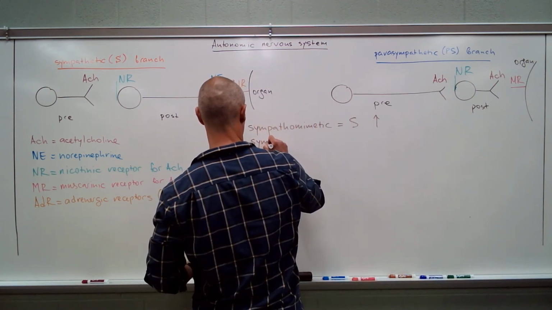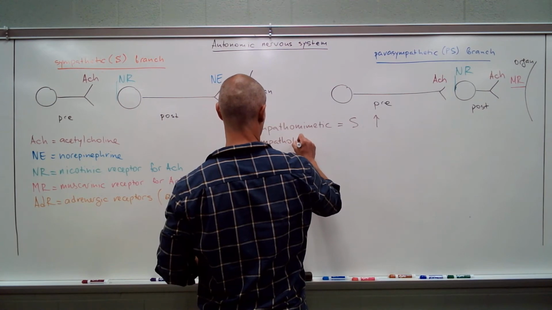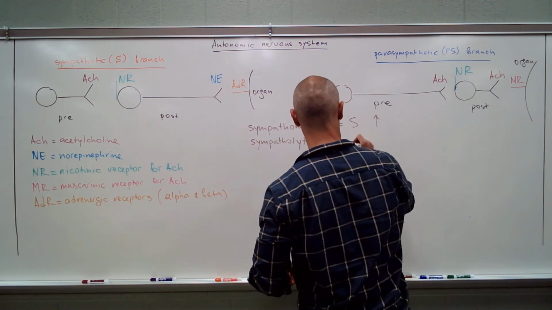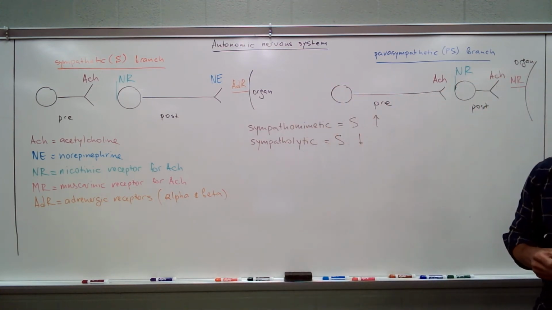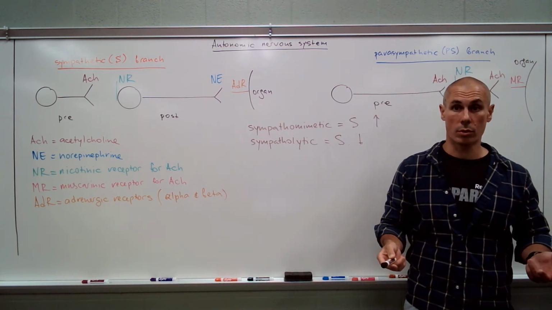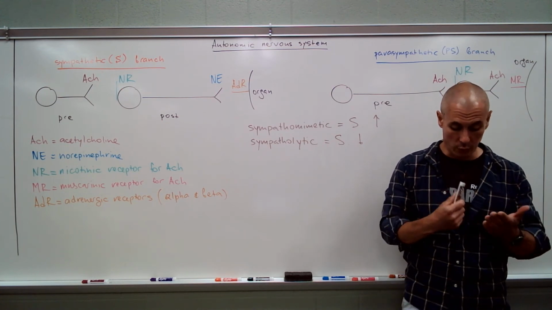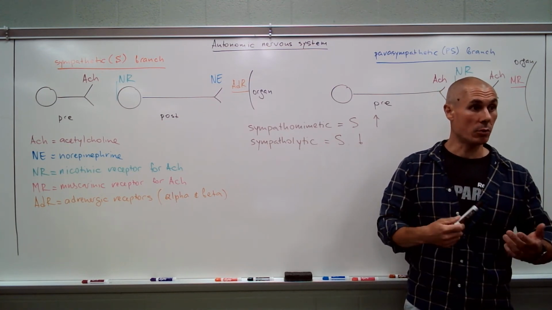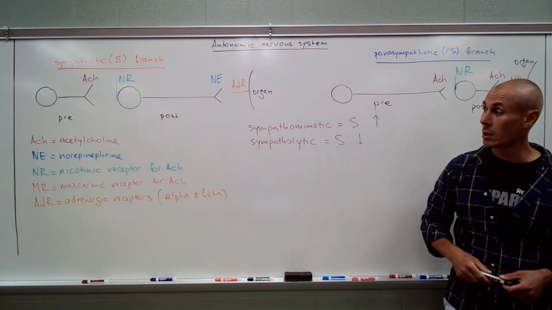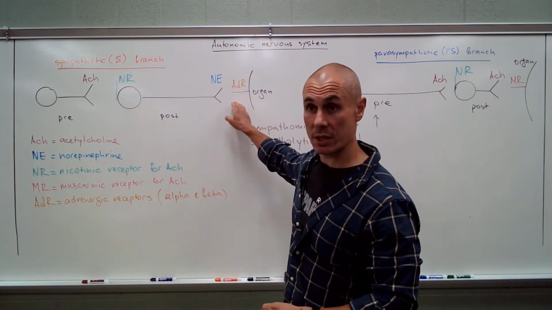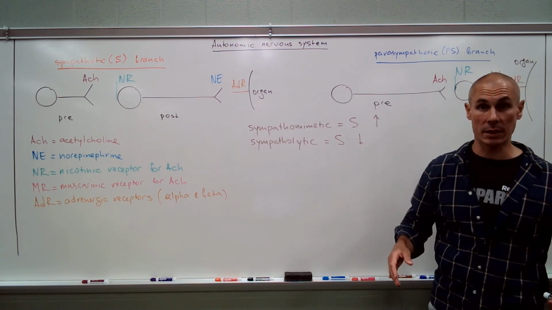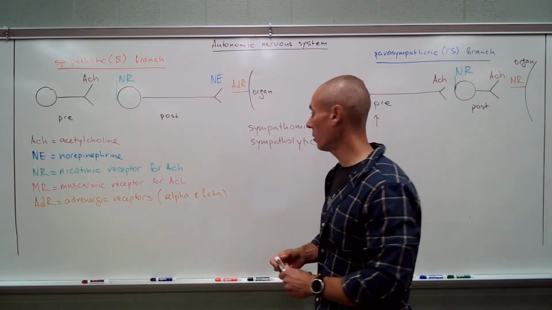If you have a drug that is sympatholytic, it will inhibit sympathetic effects. As a matter of fact, you're familiar with beta blockers that control blood pressure. They reduce cardiac output in patients with hypertension. So beta blockers block beta adrenergic receptors, and they are classic sympatholytic drugs. Does that make sense?